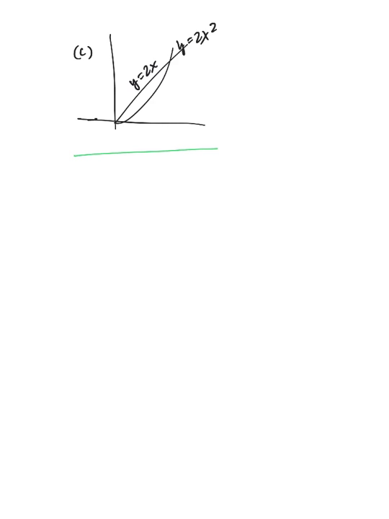Okay, so for example C, again, I'm just going to keep the same region that I'm revolving. I have y equals 2x squared, right? And I have y equals 2x. I don't think this was the greatest picture I've done in my life, but it's good enough by me, okay? So this time I'm going to revolve this around the line y equals -2.